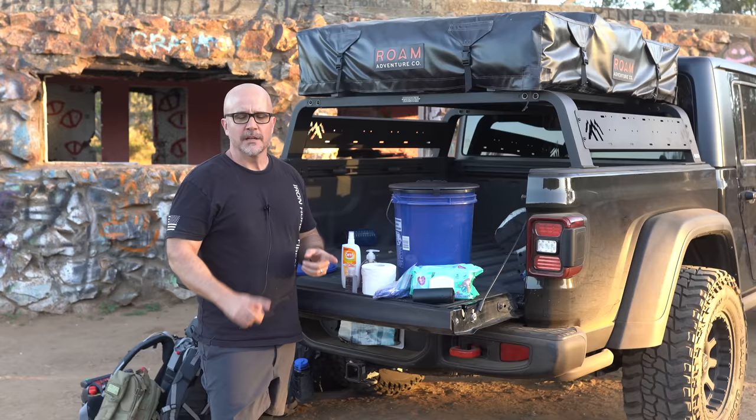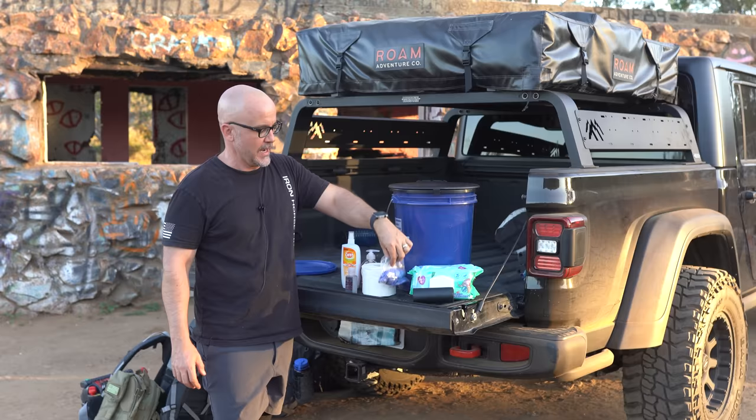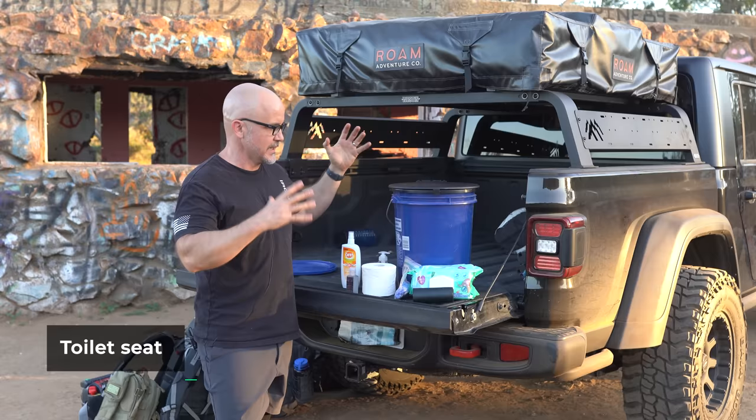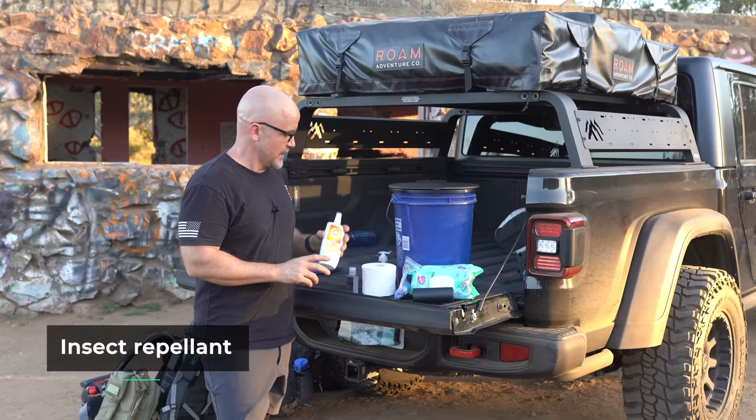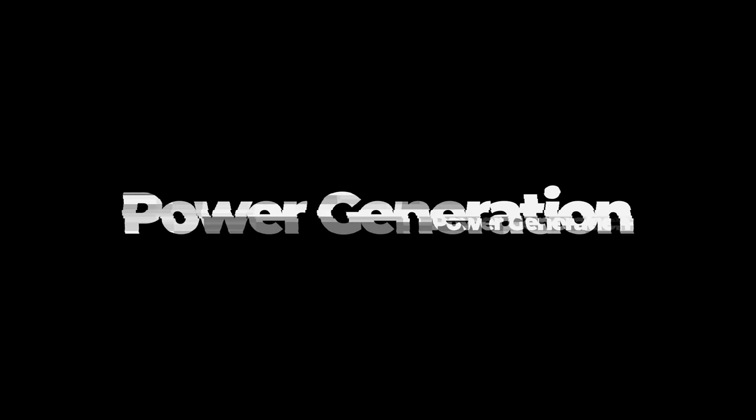Personal hygiene. Observing your personal hygiene can make a big difference. I keep a bucket that serves as a toilet. Inside I have poop bags, baby wipes, toilet paper, gloves, soap, and hand sanitizer. On top is a toilet seat that snaps right on. I also keep insect repellent, toothbrushes, and toothpaste inside our bug-out bags. You have to think from the perspective that you're going to need to use the bathroom, and having a basic setup like this can really make a big difference.